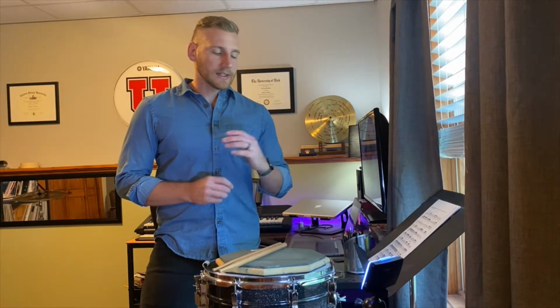The first key concept is going to be going over height control. There's a lot of dynamics throughout this piece, so it's going to be important that we are able to achieve all those dynamics. So here's how we're going to do that. We're going to use a simple 16 on a hand exercise to practice those different heights. It looks like this.